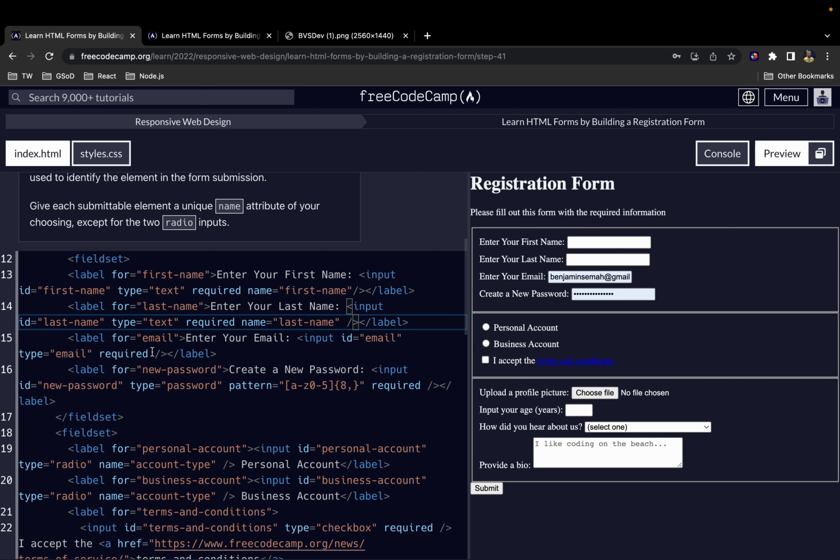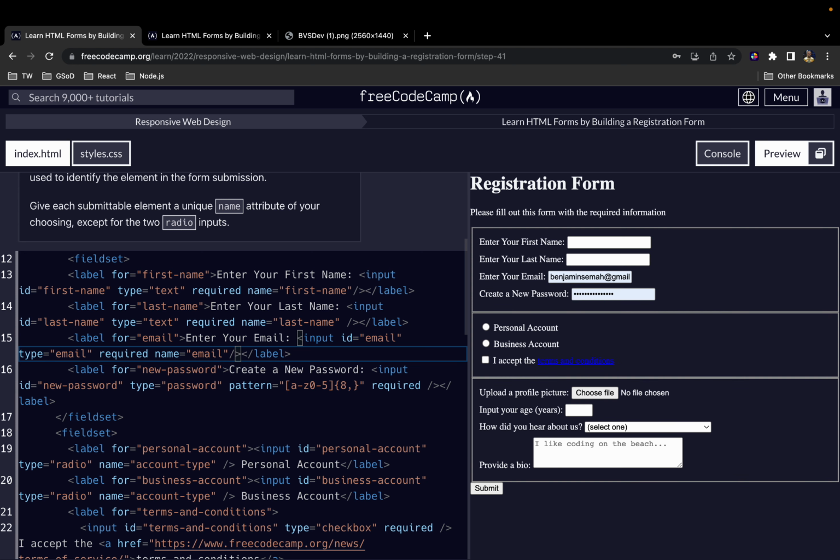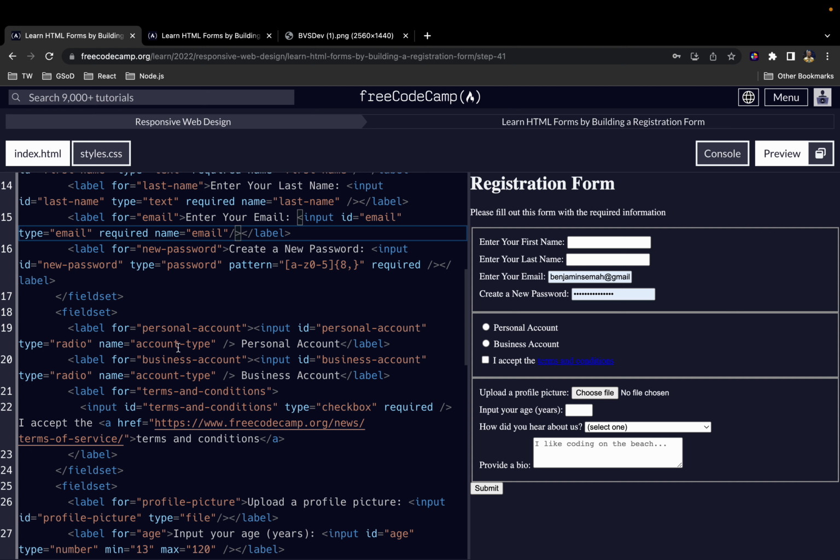Let's give the email a name attribute of email. Then let's give the password a name attribute of password.